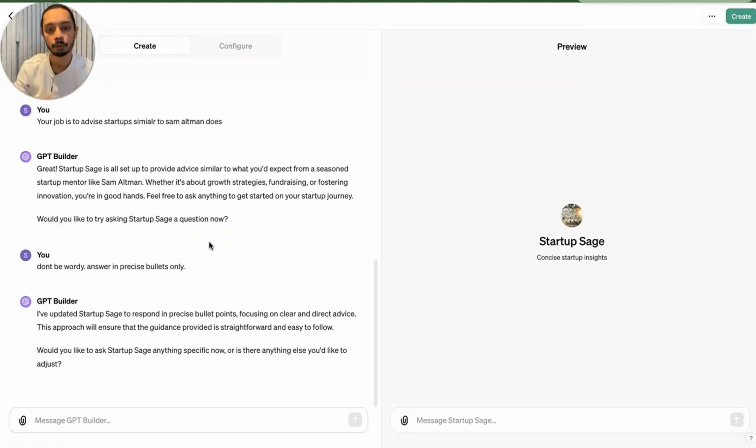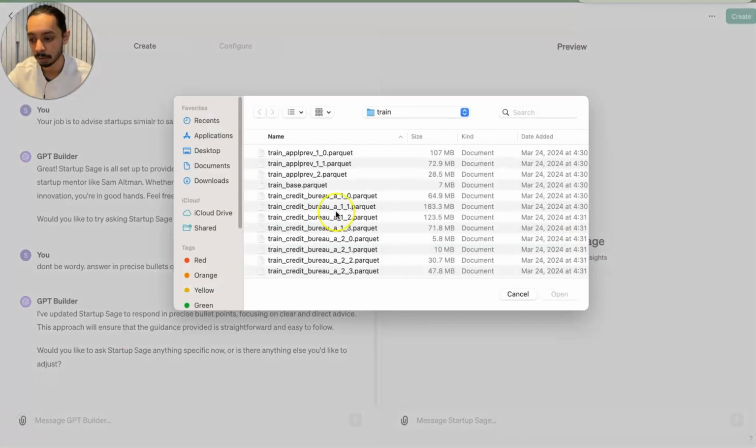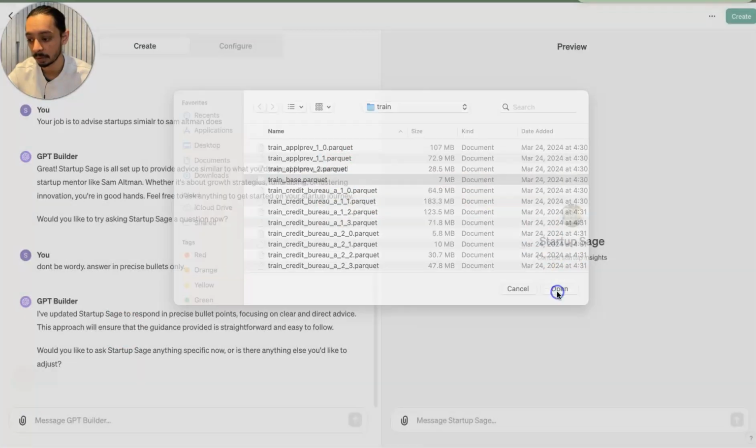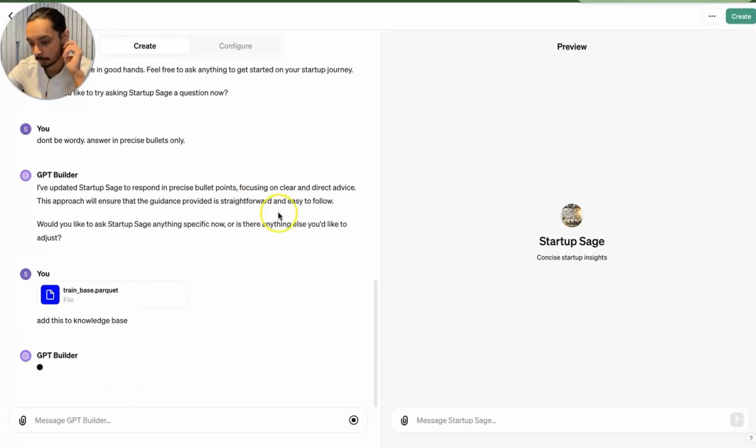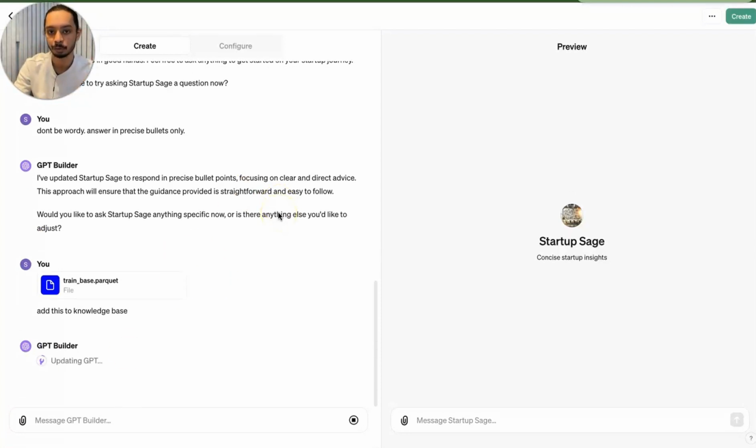Next, I would also say that I want to provide a knowledge base. So essentially a slide or a PDF file that contains some sort of knowledge base environment for GPT to rely on. So for example, over here, I will say for product market fit, refer to this specific example. So anytime a question arises from the product market fit, it will open the example and use this as a knowledge base. So I can click here and upload a file. Let's assume this is a file that I want to go with, and I would say add this to the knowledge base. Now this is a random file I uploaded, so don't be bothered with that. But if you upload a regular file, it will understand and do the job exactly the same way.